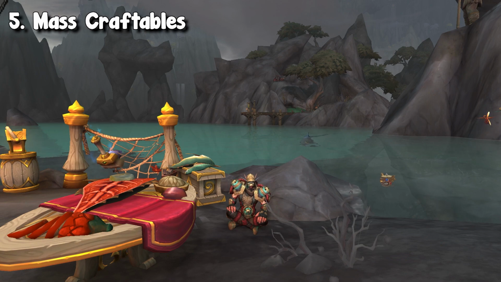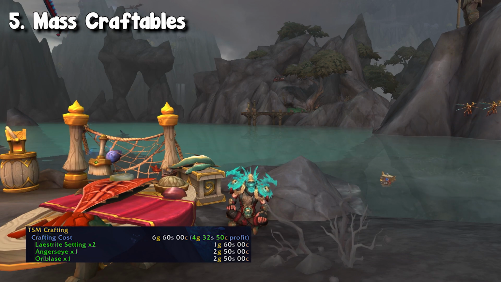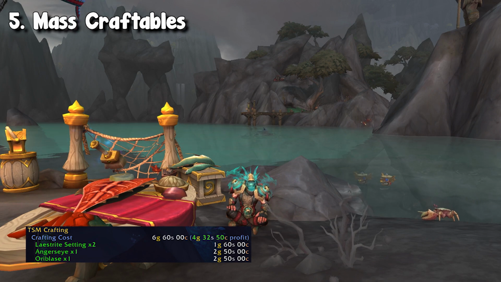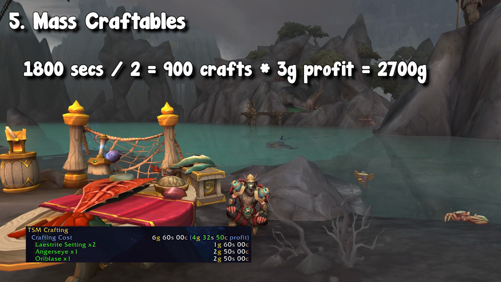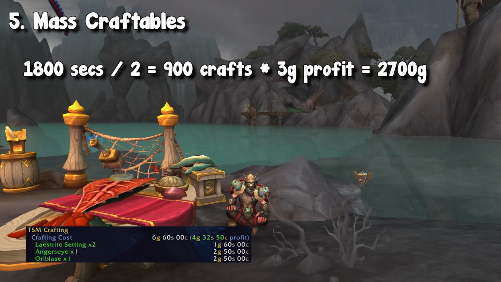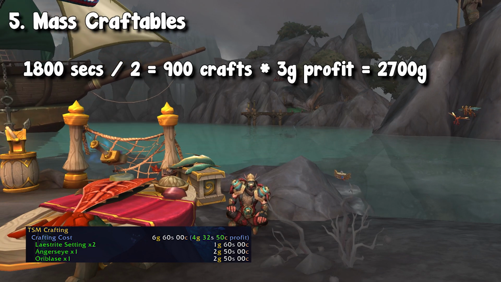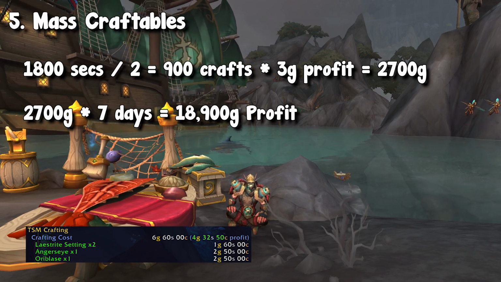For example, right now on the NA region, one of the gem doublets has about a 3 gold profit. Now 3 gold profit is not going to make a ton of difference, but if you go AFK for 30 minutes, you can craft about 900 of these. 900 times 3, that's about 2,700 gold profit. Of course, that does not add up to a ton, but you do that every single day because if that's your basic routine, by the end of the week, you have made almost 20,000 gold profit. And it's just really awesome like that.